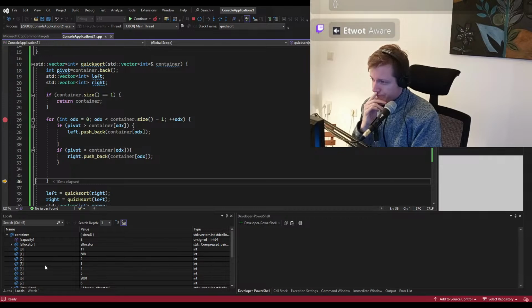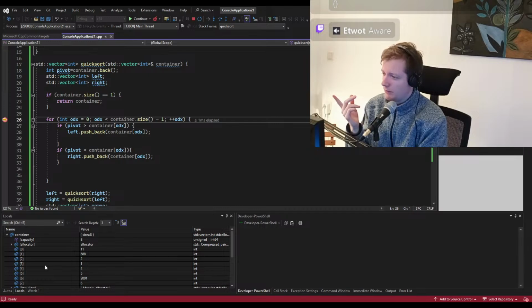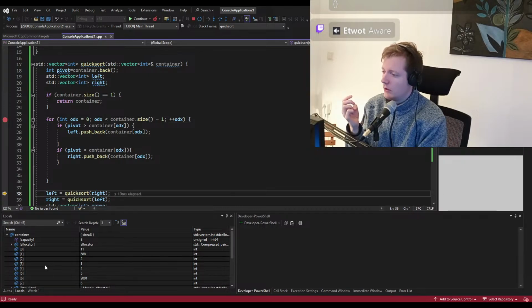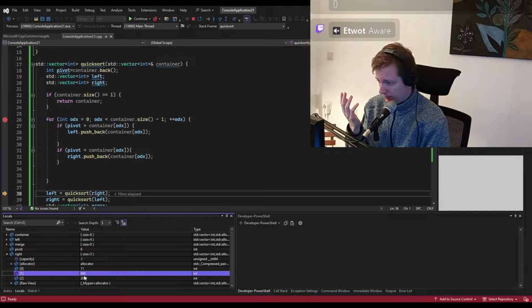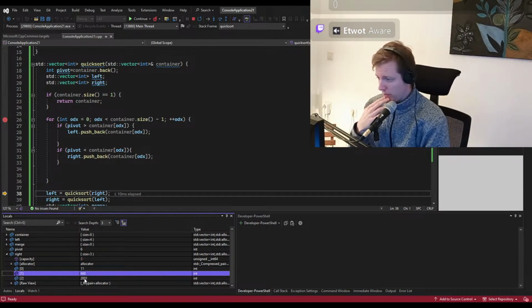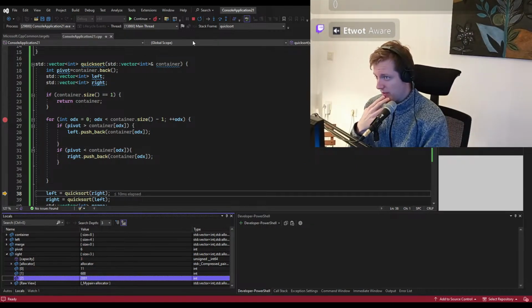So, why are we going another time in? No, we're not going. So we have the quick sort. Now we have the right side, right? So the right side will be the 11, 288 and 2001. 2001 will be the new pivot. So we're going into that one.